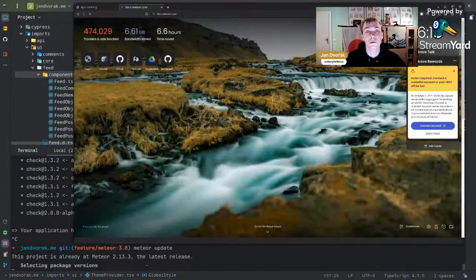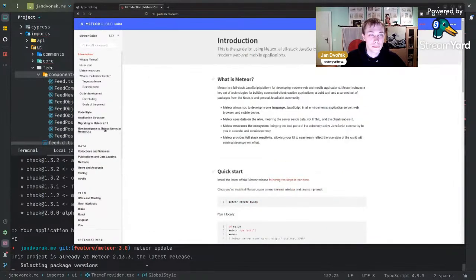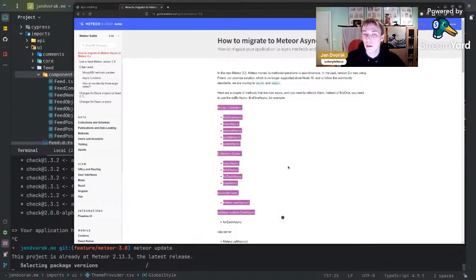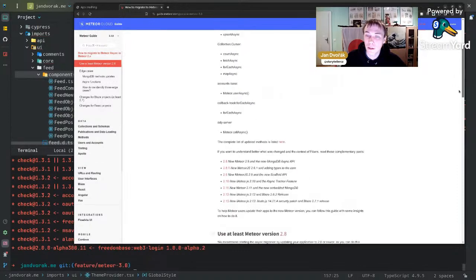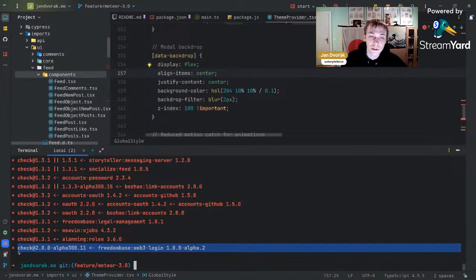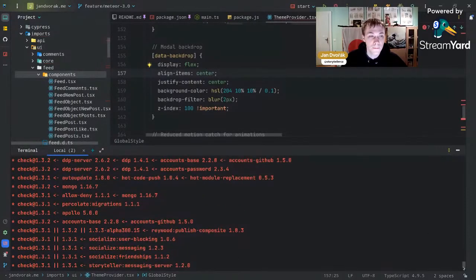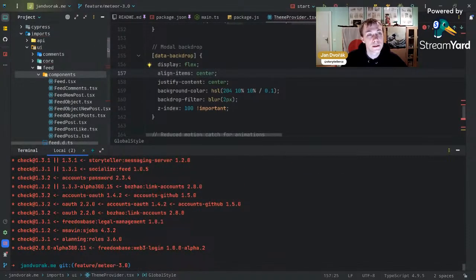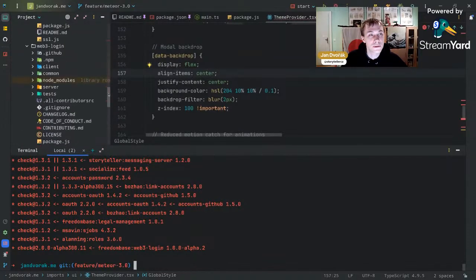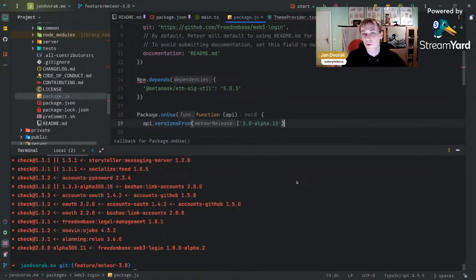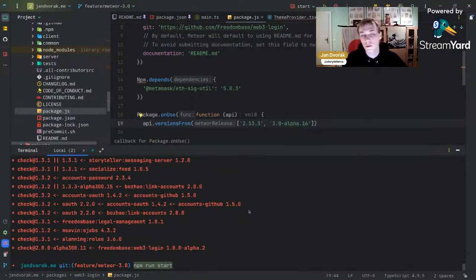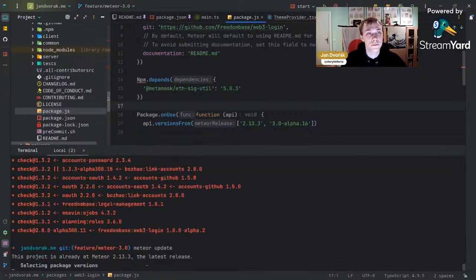In the meantime, let's go to the guide on how to migrate. First things first, I need to migrate any collections that are having issues. I'm guessing with some of these, like for example, the Web3 login package is already looking to go for the newest ones. You can see it's already kind of prepared to go for the alpha. Right now, the latest one is alpha 16. So with that, at least it should be happy with the version constraints here.